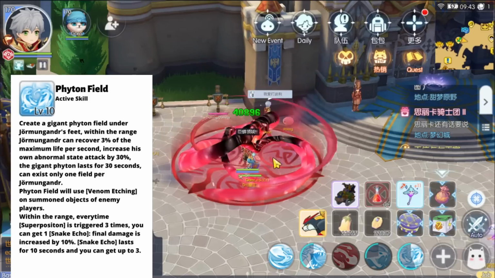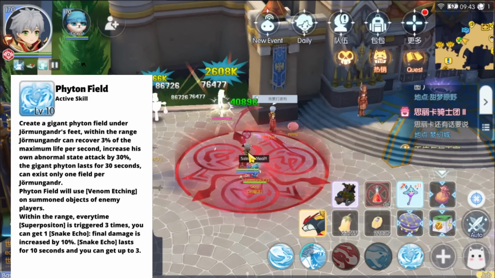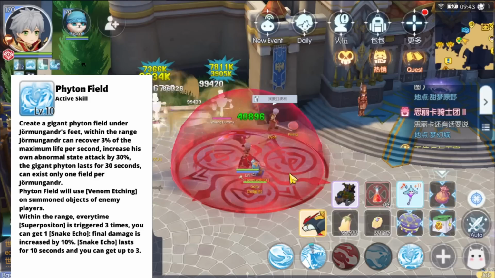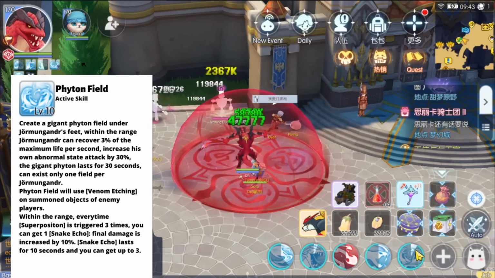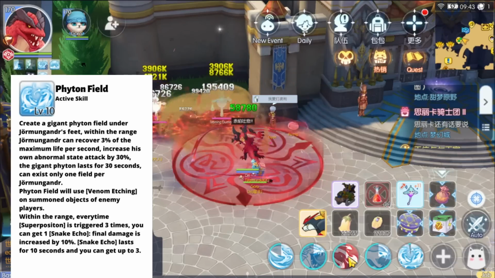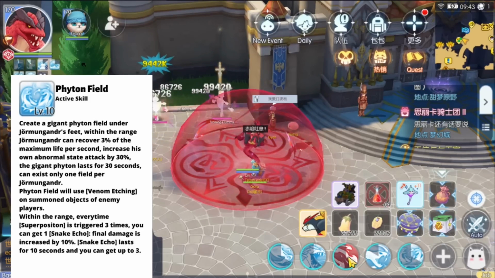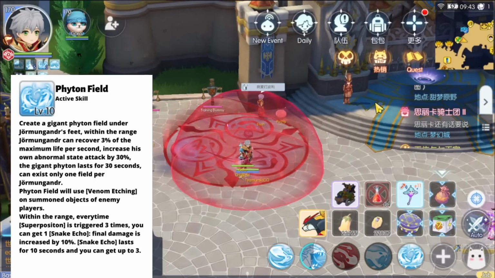Python Field. Create a giant python field under Jörmungandr's feet. Within the range, Jörmungandr can recover 3% of the maximum life per second and increase his own abnormal state attack by 30%. The giant python lasts for 30 seconds, and can only exist 1 field per Jörmungandr. Python Field will use Venom Etching on summoned objects of enemy players. Within the range, every time Superposition is triggered 3 times, you can get 1 Snake Echo. The final damage is increased by 10%. Snake Echo lasts for 10 seconds and you can get up to 3.